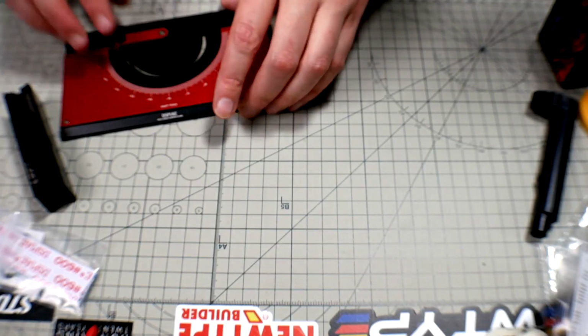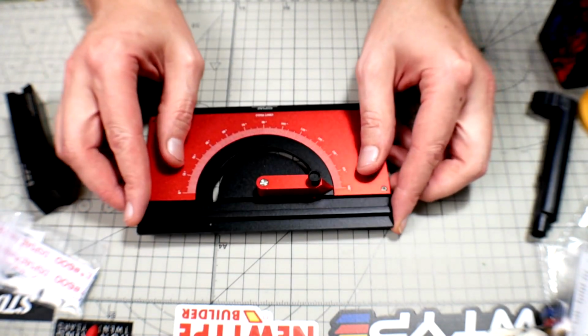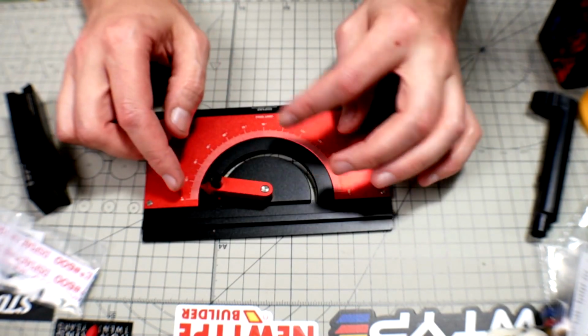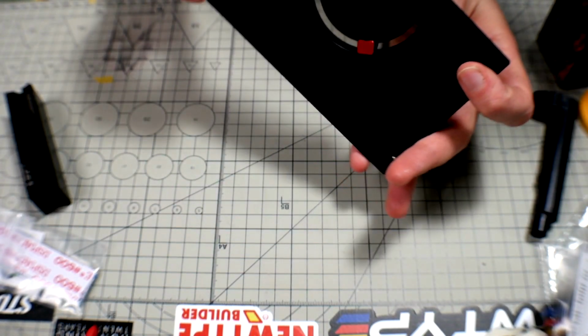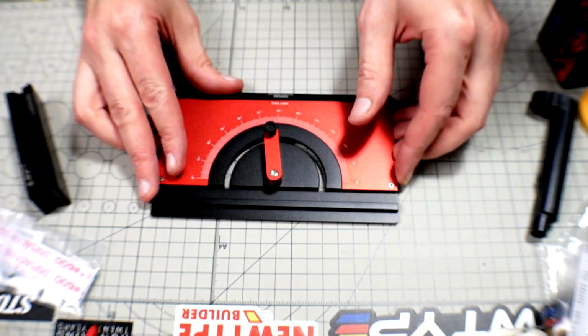One of their products that I have not reviewed yet, and I actually plan on doing it, is their circle cutter. That works really well, and I don't know why I haven't done a video on it. This thing is freaking awesome. Very smooth. Everything as usual with them is made out of aluminum. The little screws do stick out a little bit on the bottom. I'm not really keen on that.